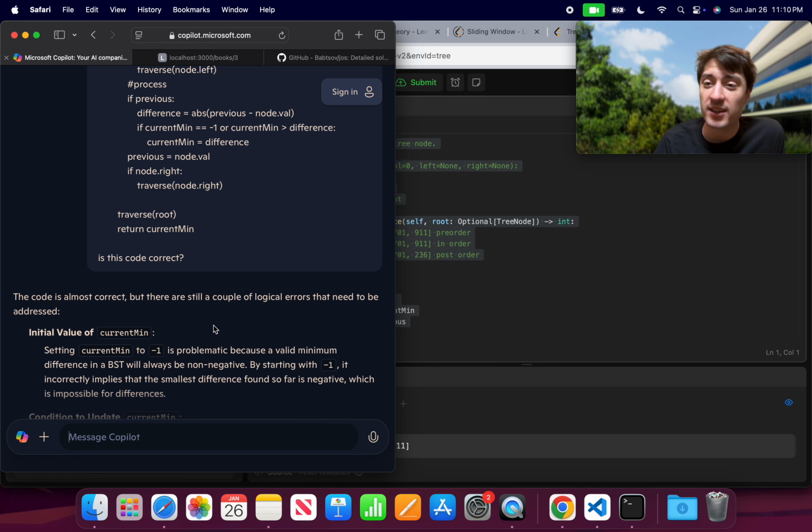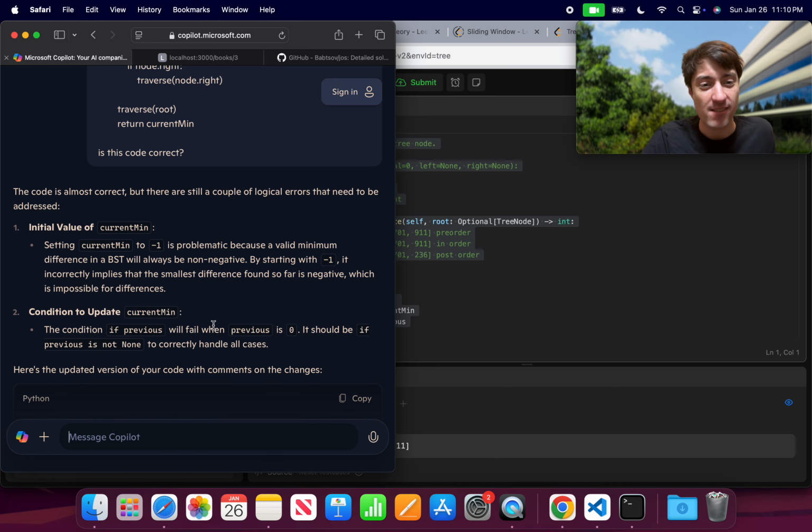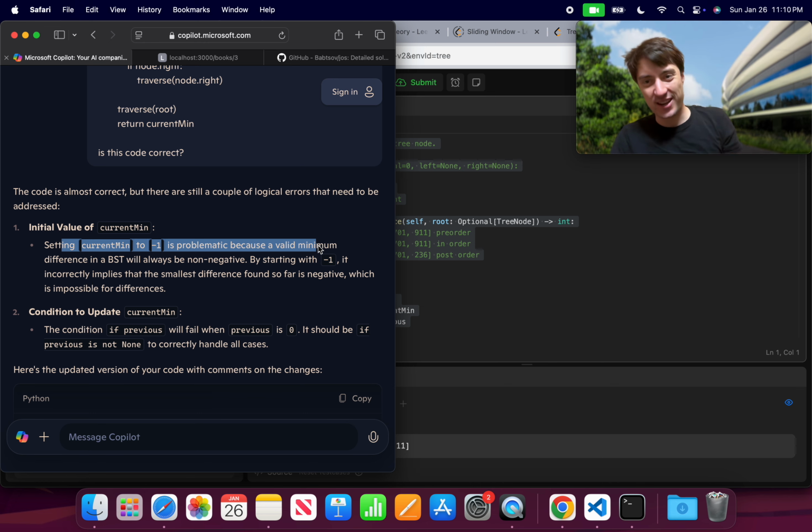It does not like the fact that I'm doing this -1. I think you can do it with a -1. Setting current min is problematic because a valid minimum distance is always non-negative. Yes, I understand that, and that's why I'm using it as a flag.